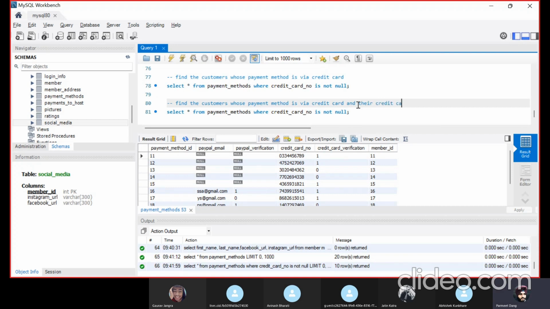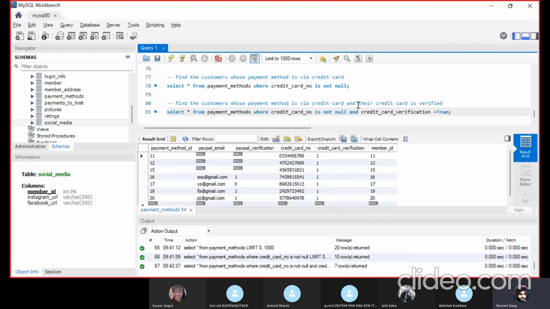So I want to check one more condition, credit card underscore verification is equals to true. See, for these customers the credit card verification is done.